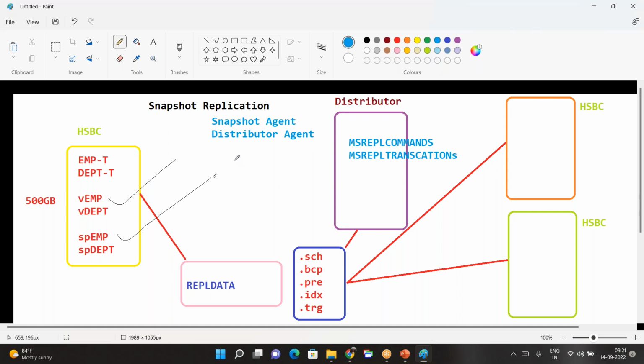We cannot, right? The snapshot agent will take approximately 20 to 30 minutes, or 40 minutes, or 1 hour to complete that 500 GB. How can you replicate every minute's data, sir? Got it? That's what I told you in the first terminology itself: snapshot is nothing but a full backup.